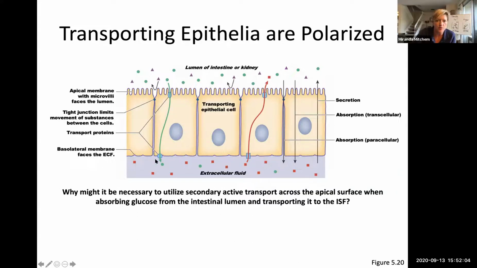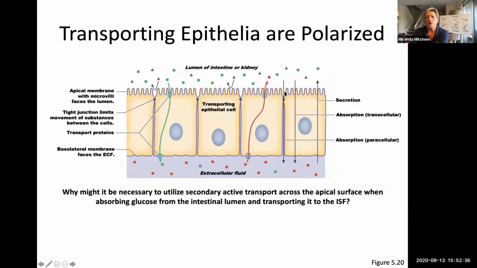So this is a transport protein. This is a transport protein. So they're very specific. They're only letting the green circle through. We've got our tight junctions that build this tissue. We've got our tight basement membrane that is that barrier between the epithelial and the extracellular fluid. We've got another transport protein here, different shape. It lets through the red one.